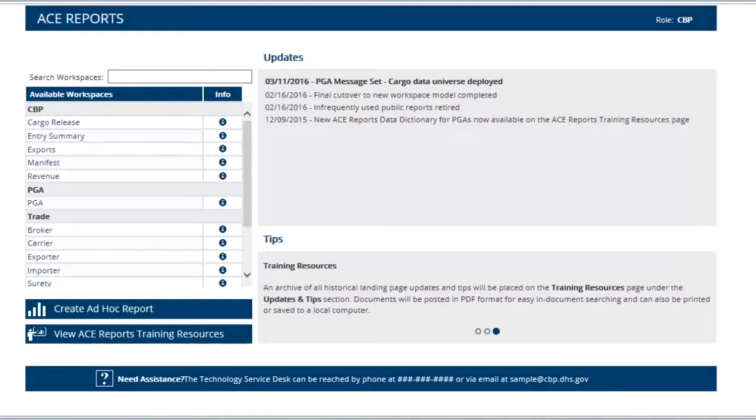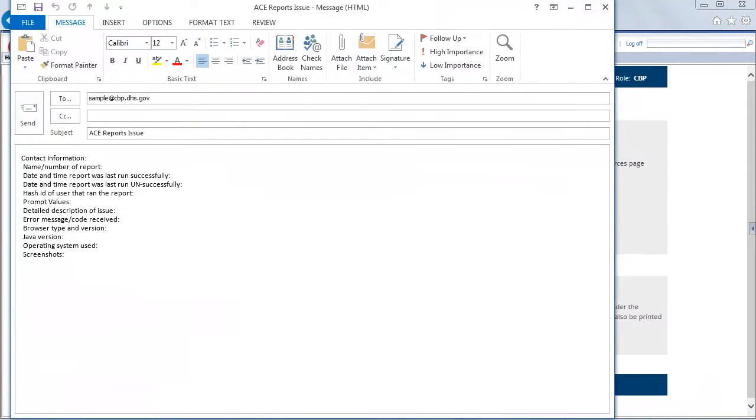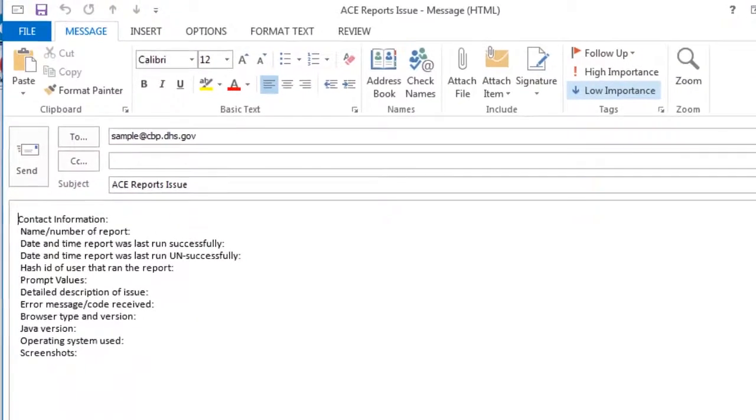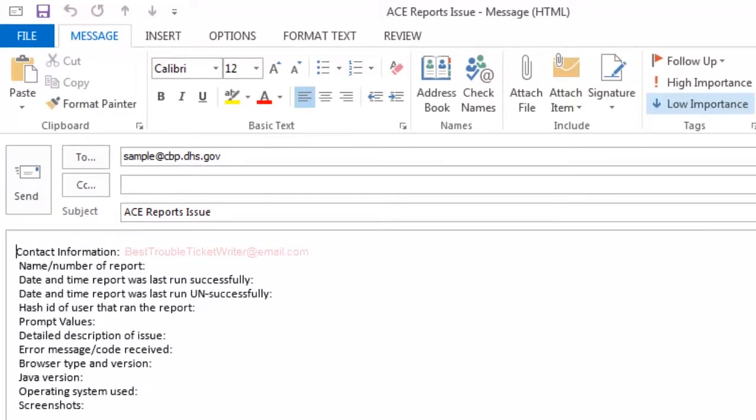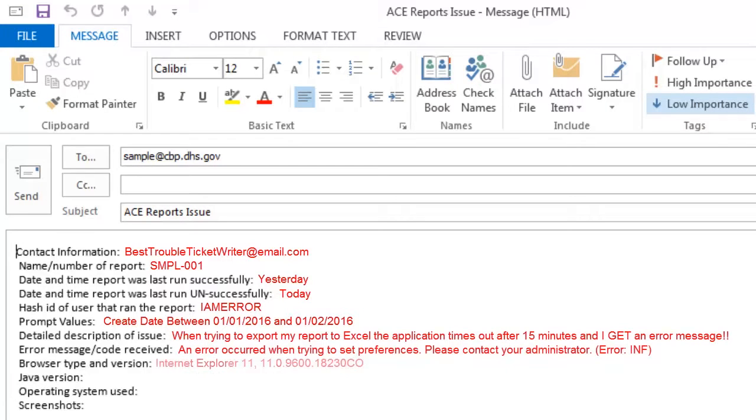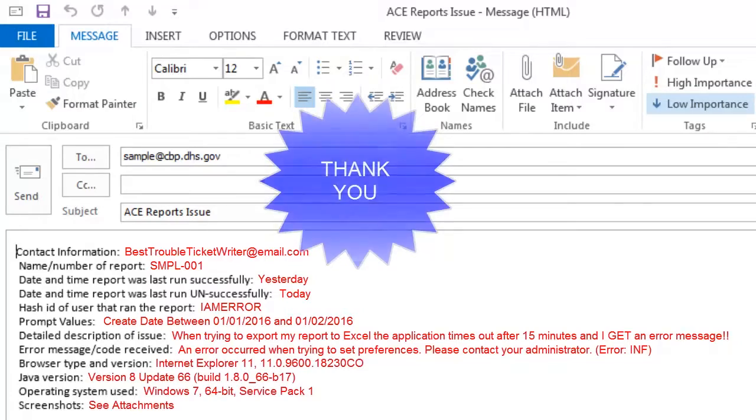So the email is a hyperlink, and I want to go ahead and click this so you can see what the Outlook message looks like. It gives you a template that really does help us out a lot when trying to troubleshoot issues. So if I can just make a quick shameless plug here, the more thorough that someone fills this form out, the easier it is for us to identify and isolate the problems. So I want to give a huge thank you in advance for taking the time to fill this application out completely.